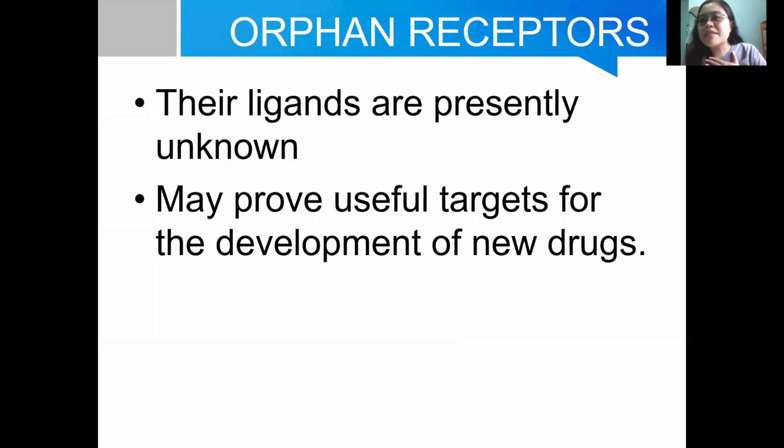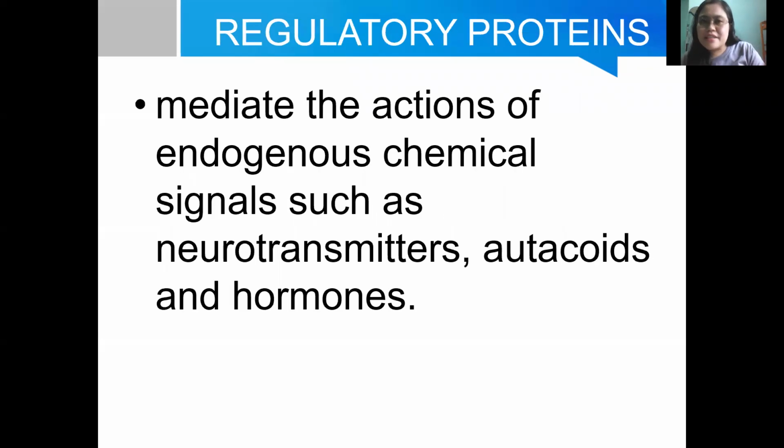The endogenous substances, when you say endogenous, those are manufactured by the body itself, found inside our body. Okay? So the endogenous substances are yet to be discovered. So this one is actually a very good target when we want to develop new drugs because their ligands are still unknown, and actually their functions can also be unknown. So again, when unknown, we call them orphan receptors.